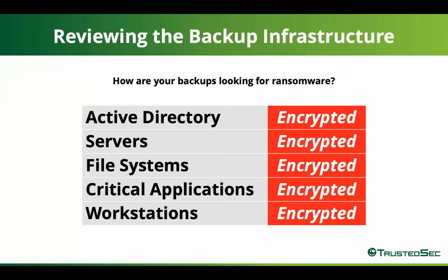recommendations are to make sure that the backups are in a secure enclave, that they don't have the same passwords used somewhere else, and that even the administrators have limited access, so that they can't get into it with that particular account. They have to have a special account in order to get into it. That keeps the enclave separated from the rest of the environment, so that when attackers are running their tools, they're not able to get to the backups and either encrypt them, take them offline, delete them, or do any of the number of things that we have seen over the years.